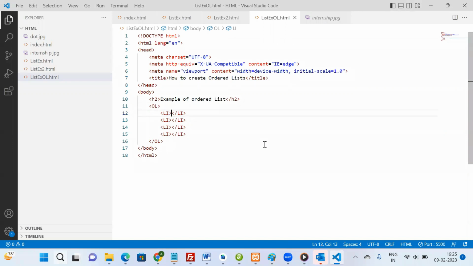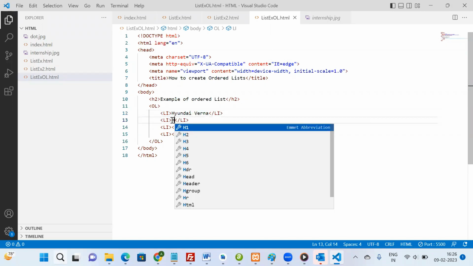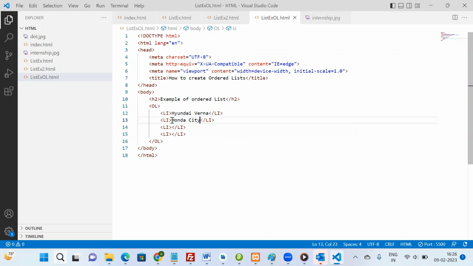Suppose we have a list of cars, so we can use Hyundai Verna, Honda City, Volkswagen, and Maruti.